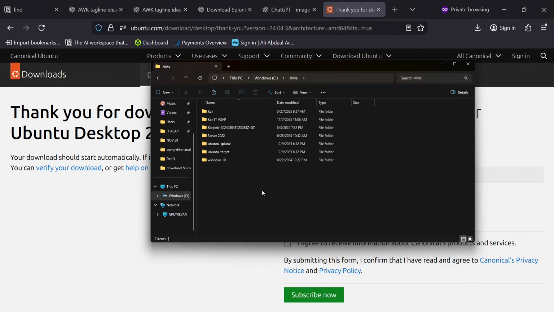Second, I used to install VMs all the time and save them all over my machine, only to forget where I put them. Keeping all your VMs in one clean, predictable spot saves you the frustration of hunting them down when you need them later. So it's all in one folder, it's easy to find, and it's easy to manage.